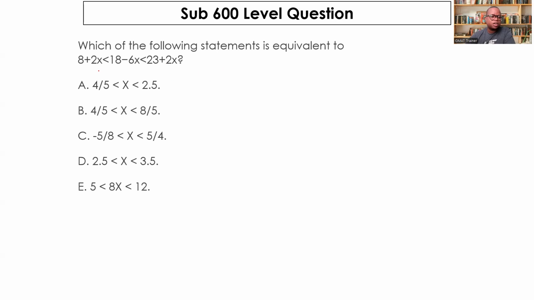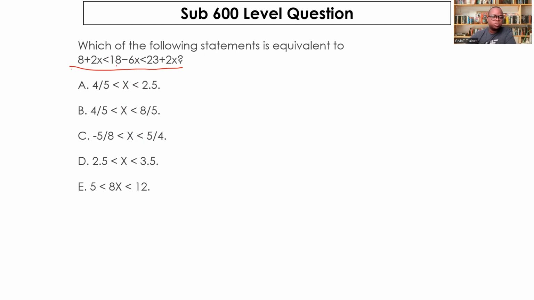To address this kind of inequality, it mainly requires you first to reduce it to a simple notation. If you look at the choices, we have them in decimal and fraction forms, and we only have single value expressions on each side of the inequality. We don't have multiple values as in the question, which means you need to simplify this inequality to a single value. Once you simplify it, you can see and compare how it translates to the answer choices. So let's take a look at that.